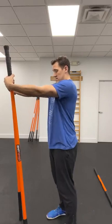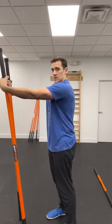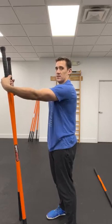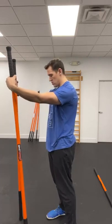Hands out in front. We're gonna protract, so pull the shoulders forward. Elevate, retract, depress. Protract, elevate, retract, depress. One more.